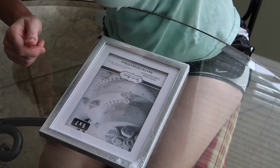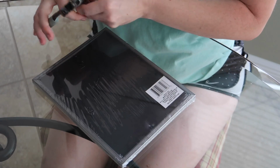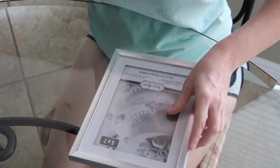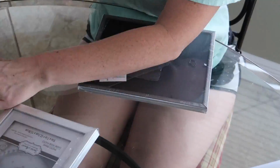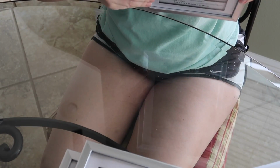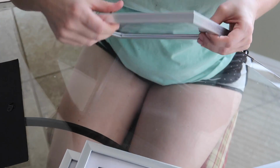First things first, you gotta open them up. So with the power of editing, I'm gonna speed through this process. Here was a closer view, so if you wanted to get the exact same one, it looked like it had a black and white wedding cake on the front. They have so many you can choose from. As long as you get 5, you're good.